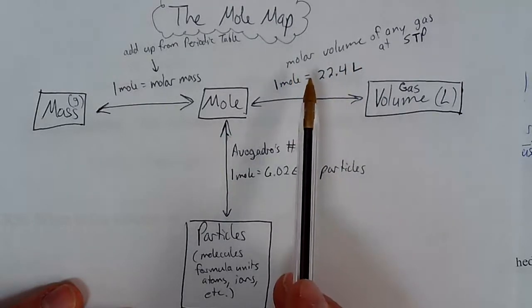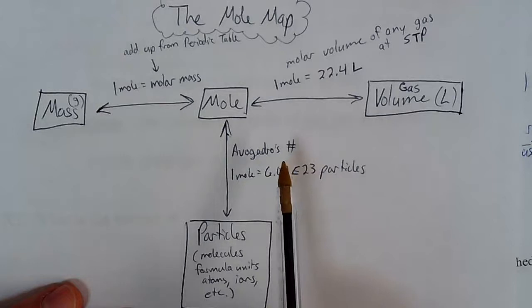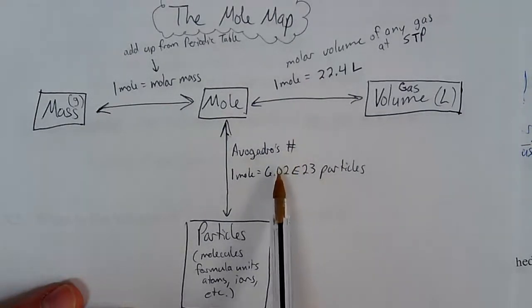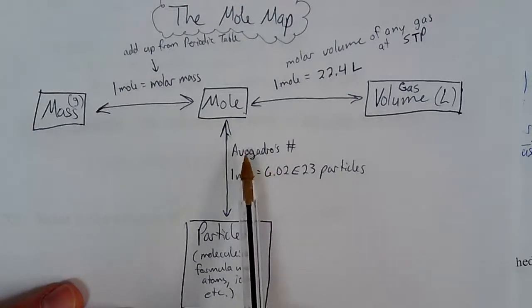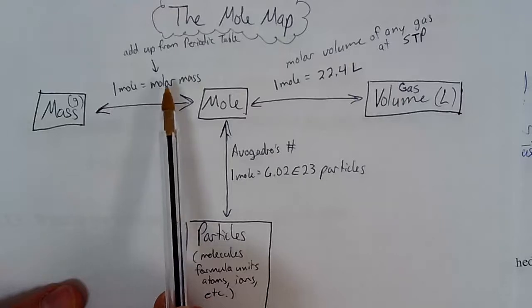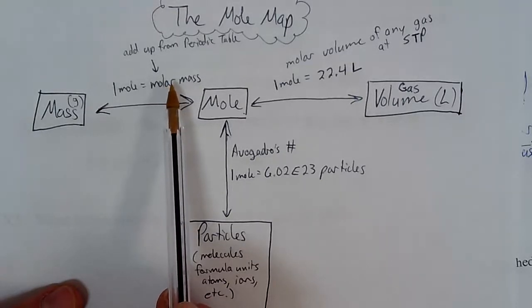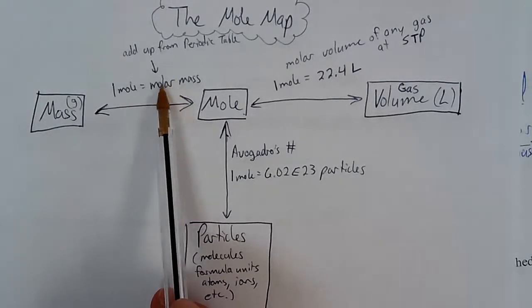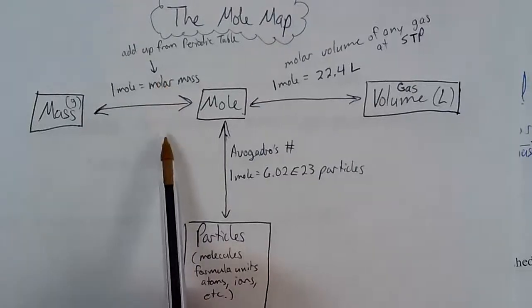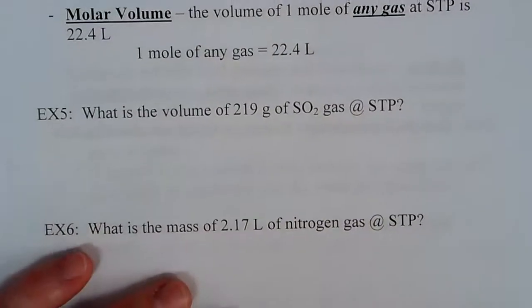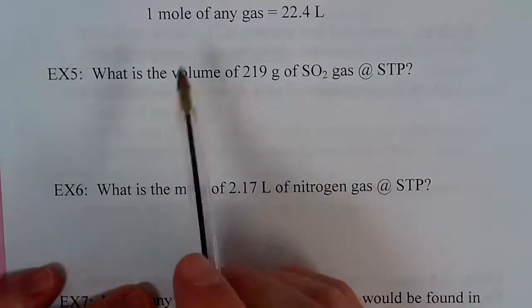And it also will show you what conversions you need to use. Now, 2 of these conversions are the same every time you use them. That would be the molar volume and the Avogadro's number conversions. Those are the same every time. The one that can change is the molar mass one, because the molar mass depends on the elements in the formula for that compound. So you have to add them up from the periodic table. All right, so let's go over here and we'll work out a few examples.